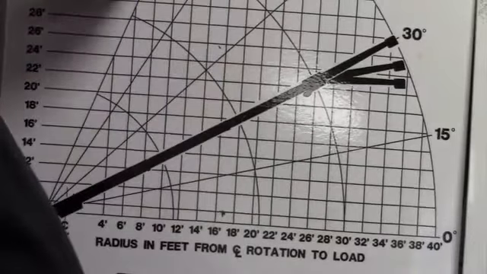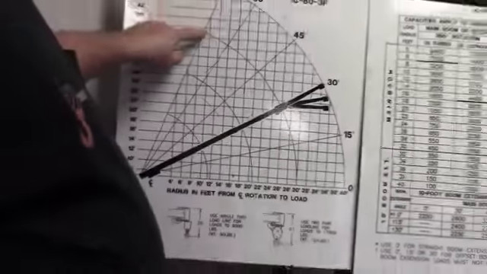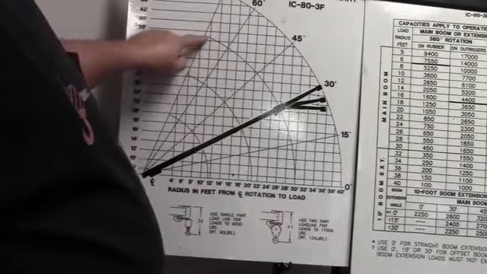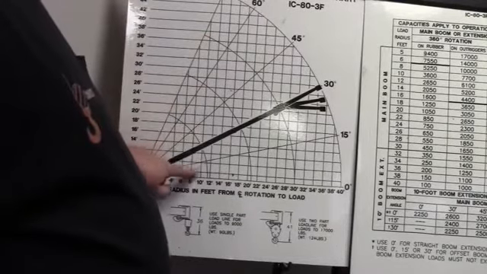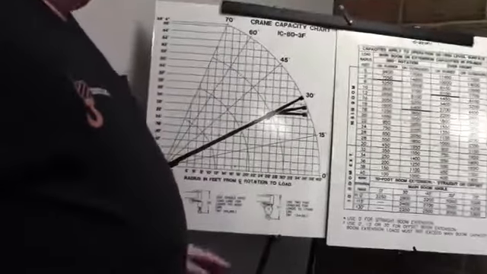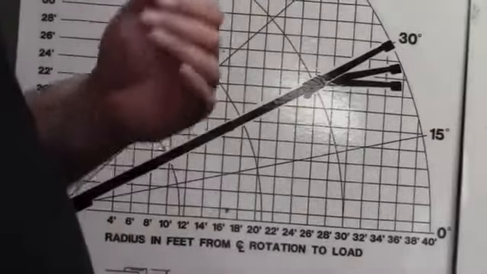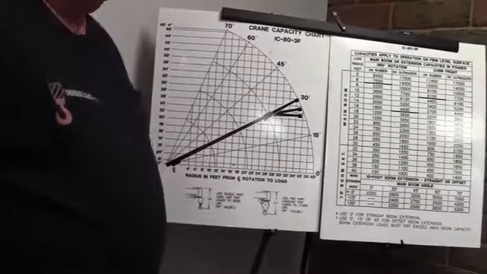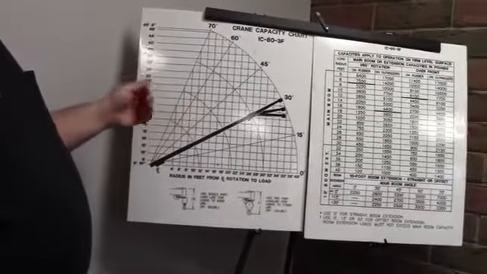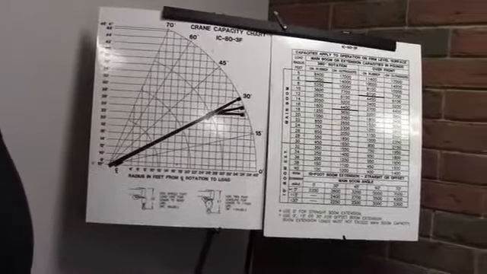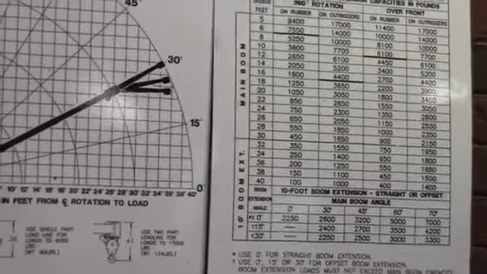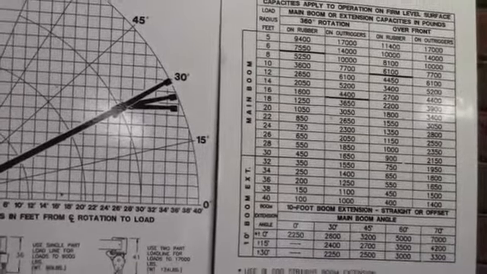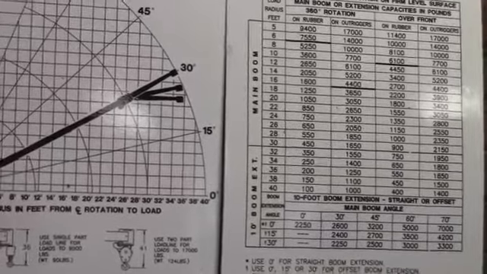If I was to raise the boom all the way to the 70-degree position, and I followed this particular point where the arc intersects 70 degrees, bring it straight down, I would be at about a 9-foot radius. And so the shorter the radius, the higher the capacity of the crane. Once I have used the load chart to calculate what exactly my load radius is, at that point I can go to the chart and determine what my crane capacity is at the particular radius in which I have configured it.